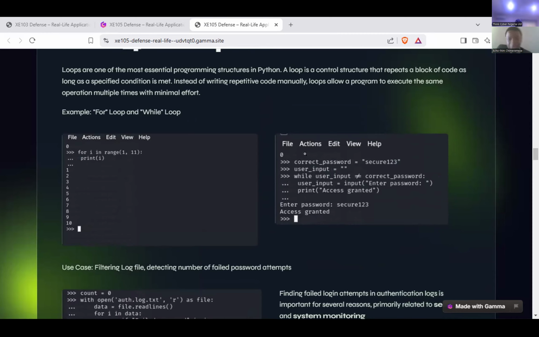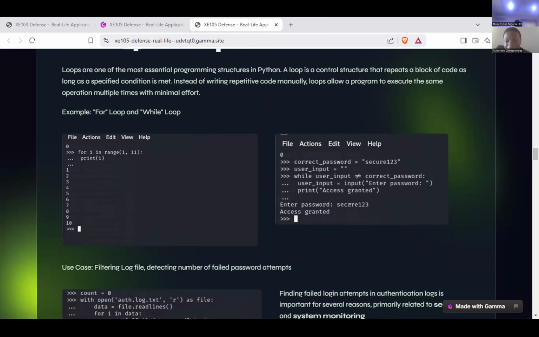Okay, so as you can see here, we already have user_input equal to this. But if we are using a while loop, it's saying while user_input is not equal to correct_password, user_input is equal to input("Enter password"). So what this means is that at this point, before inputting any password, we already have a variable here, user_input, and this variable is not equal to this stored password. So it now says while that is not equal to this stored password, you now compare with what the user now inputs, which is this password here, secure123.